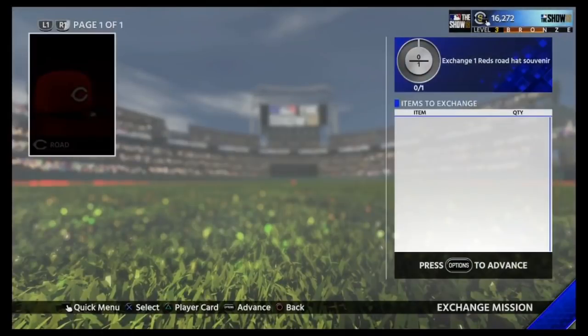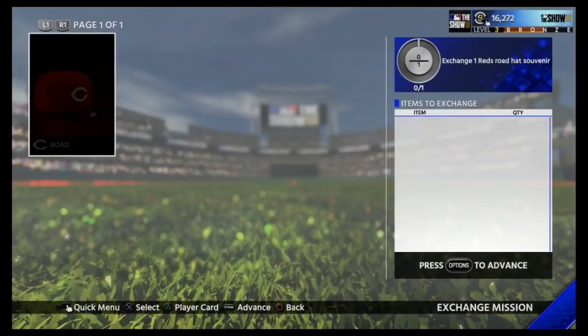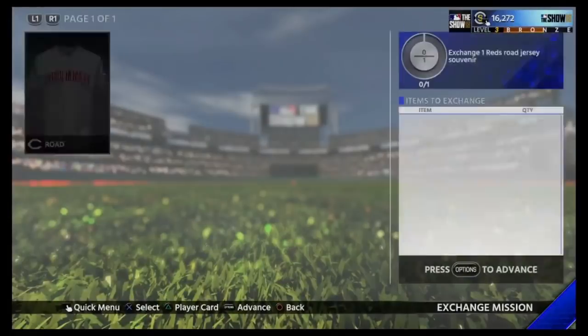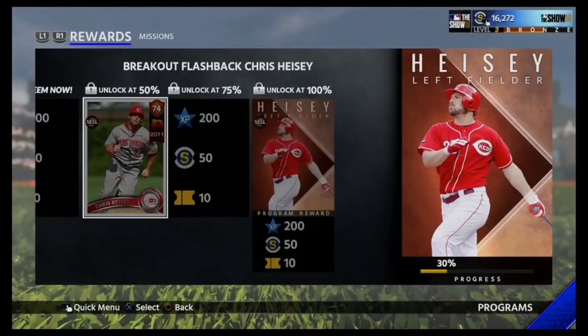Exchange of Rhodes red hat, which I don't have. I can go buy one. Unfortunately, you can't just click like X here and buy it. You have to go manually to the store and get it, or to your collection and get it. And exchange of Reds Rhodes jersey, which I don't have either. If I do both of those, that gives you the 50%. I then unlock the player.